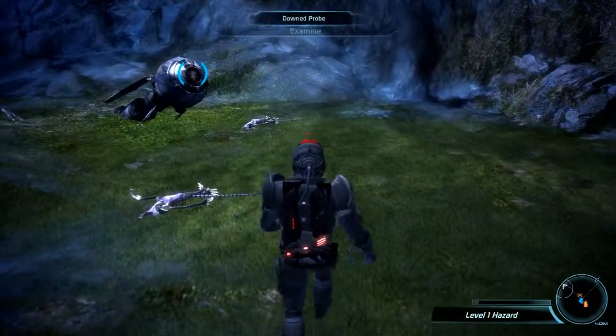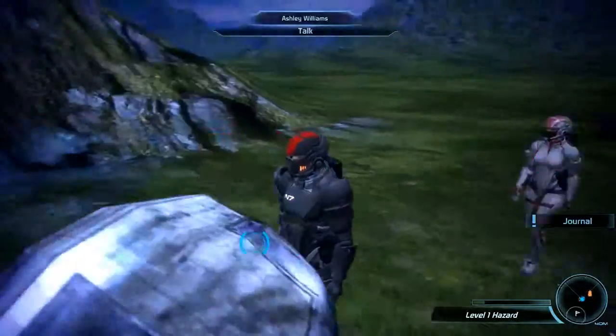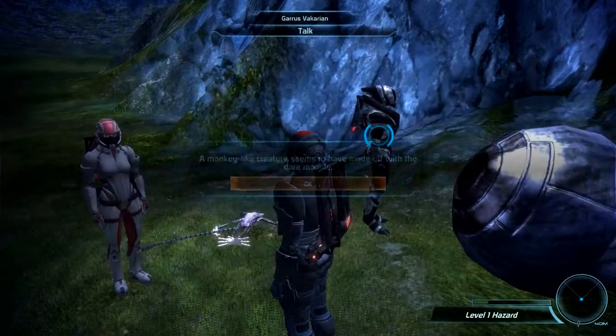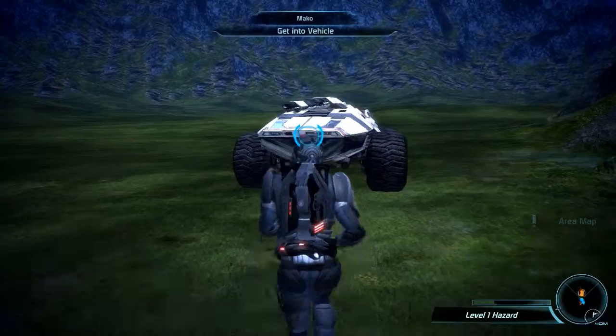Looks like there's some dead creatures around here. This is the surveillance drone, but where's the data module? A monkey-like creature seems to have made off with the data module. Damn space monkeys. This'll be fun. Yeah, it will, Garrus.